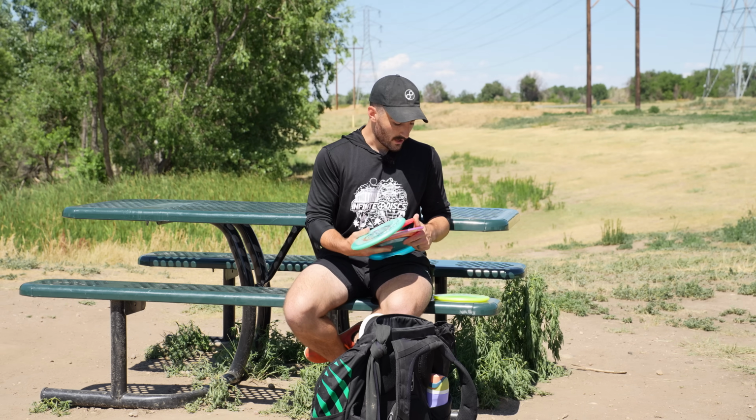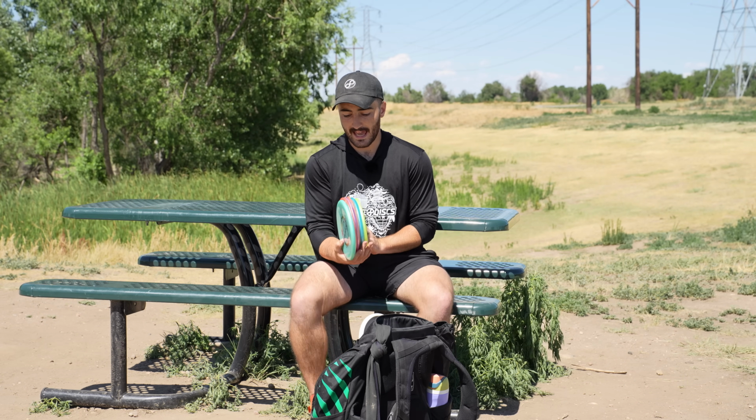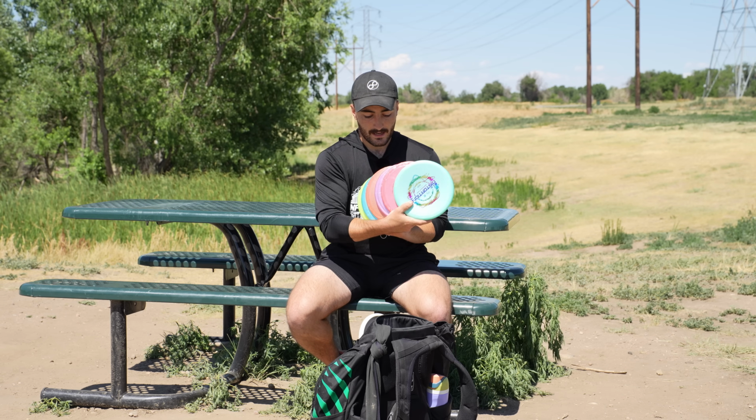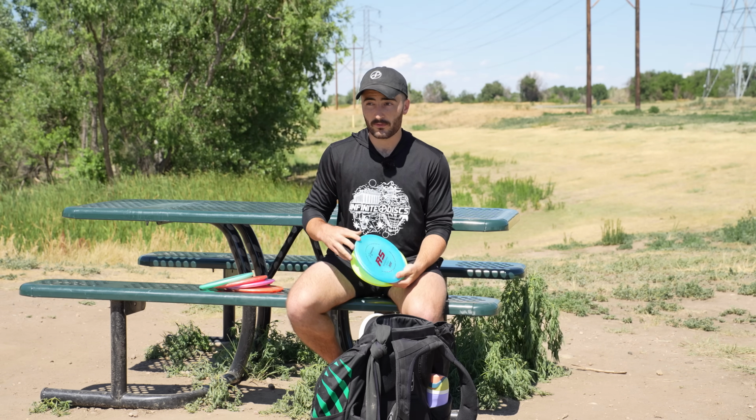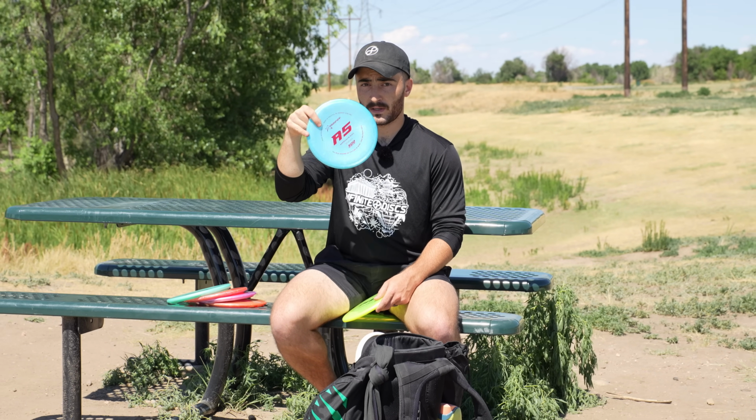Really solid approach lineup, and I think overall I would say that Prodigy does have the best approach lineup in the game. They have something for everybody. Even if you're getting started, the A5 is going to act like that Zone. If the Zone's too overstable for you, the A5 or the Distortion are going to be that really overstable guy. And I think Luke Humphreys is the A5 guy. I think that's his thing, and Luke is awesome. So pick one of those up to support him.